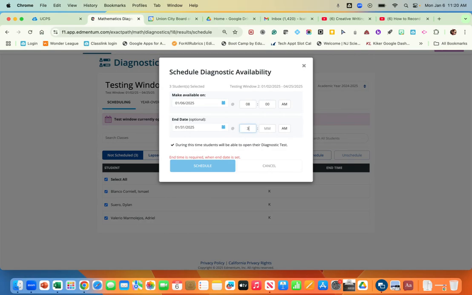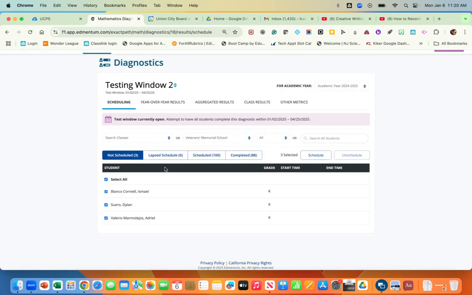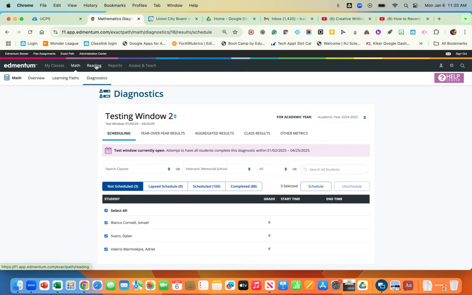And then 3 o'clock p.m. And then click on schedule. When the student opens up their ExactPath, they will see the diagnostic assessment available to them in math only. I'm going to cancel this. That would be what you'd have to do for math, and the same thing for reading.